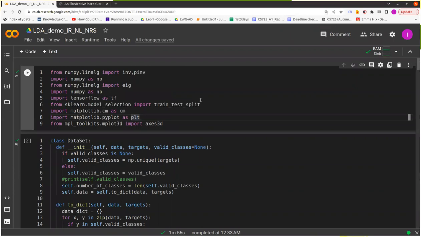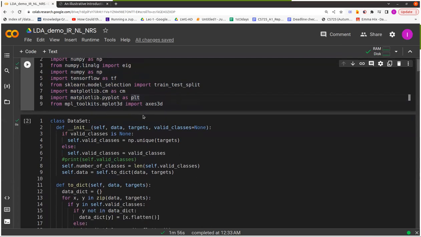Hello, everyone. So now we will be looking at a Python code demo, which will show us how LDA performs in practice. Like before, we will be using Google Colab to run our code, so you do not need to install any additional tools. You will need to first run this cell with the import statements, which should run out of the box. We are just going to use NumPy, a little bit of matplotlib for plotting, and sklearn.